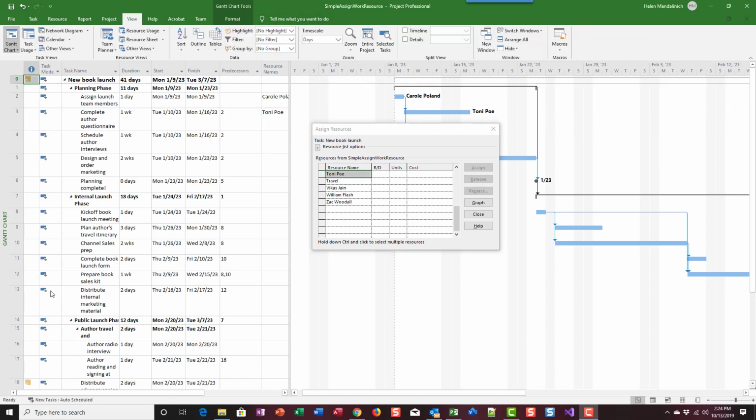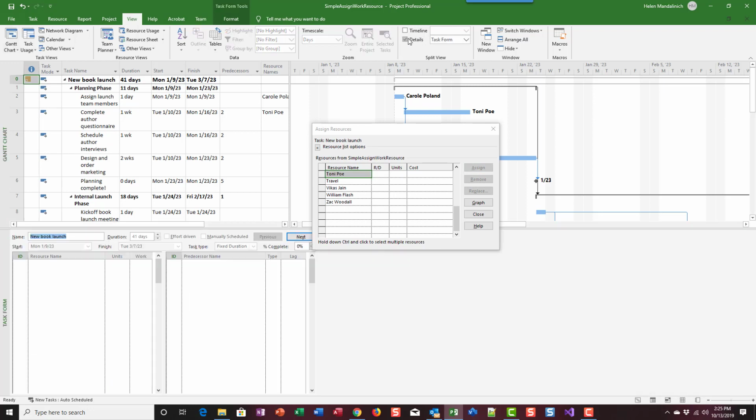I want to get the task form at the bottom. So I went to View, right here where it says details. We're going to click on that, and I want it to be the task form. Note here you can click on whatever one you want, but we want task form. So in the lower pane, display the task form view. That's step number 4 with work details. Assign the following resource to a task. As you do so, note the duration, units, and work values.